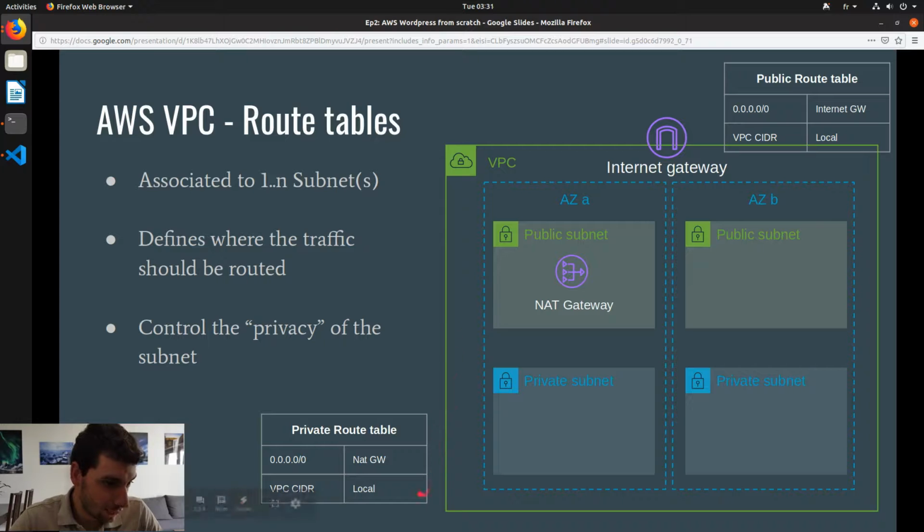Okay, and for the private subnets, it's more or less the same. Instead of having the internet gateway here, you have a NAT gateway. And the NAT gateway needs to be inside a public subnet because it needs to have a public IP address where it can forward the traffic towards the internet. Okay. So basically this is the same. We attach this private route table to both subnets, and like this, all the instances in these subnets will have internet access.